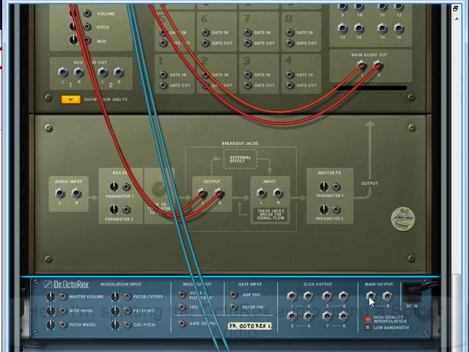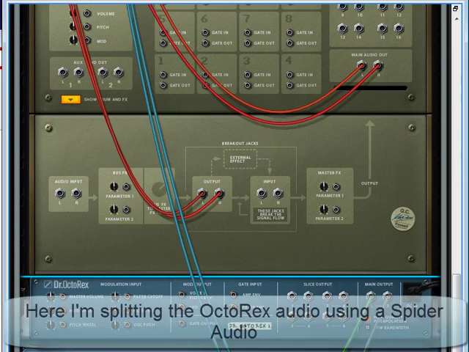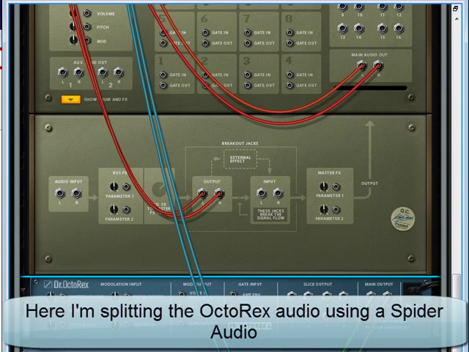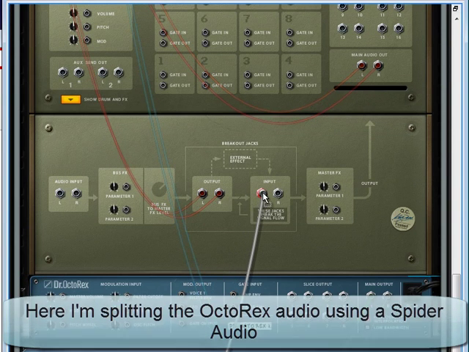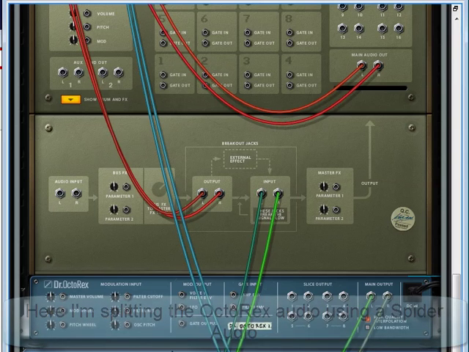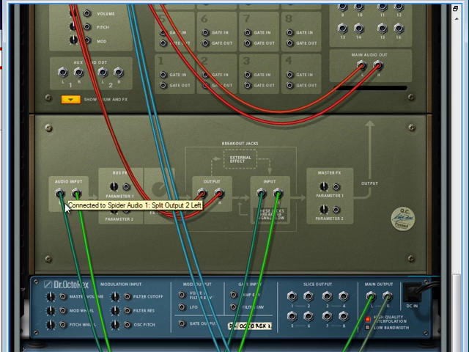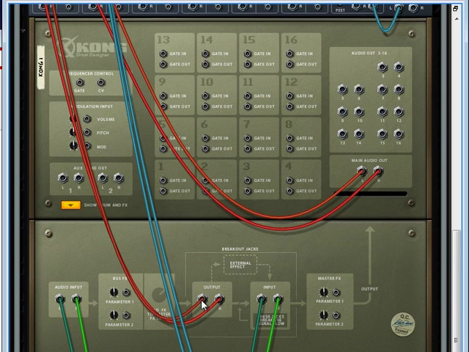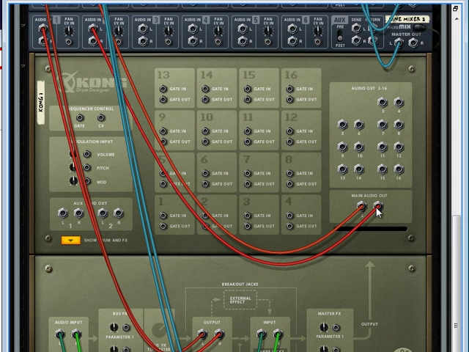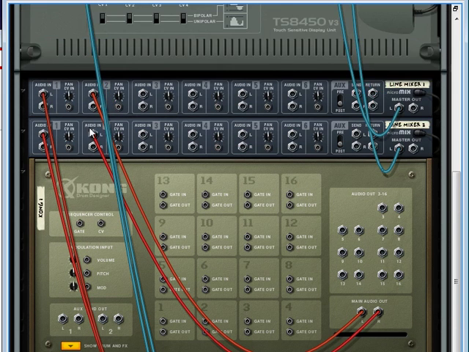So what we're going to do is split the Dr. Octorex into two parallel signals, sending one directly into the master effects right here, and one into the bus effects. So now they're no longer serial. Now they've turned into parallel effects, and they have separate outputs as well. This output is the bus effects, and the main audio output is the master effects. I've already connected those up to the line mixers, and our crossfade is set up exactly as before.